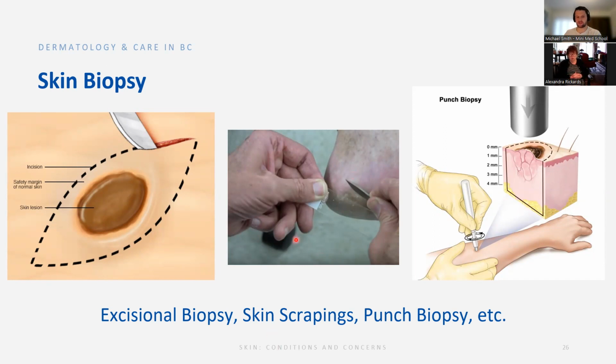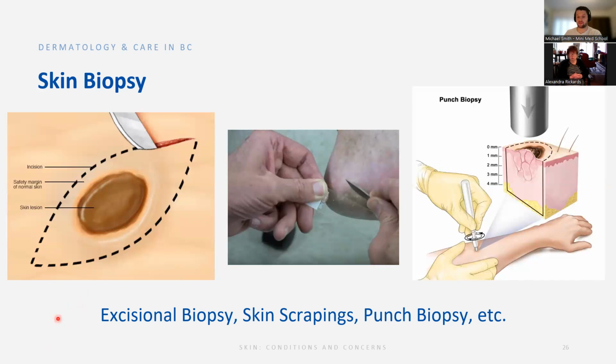And lastly, this is just another example. It's a very low risk procedure, and not really technically a biopsy, but it's something that they can do to assess your skin. That's called skin scrapings, where they can take some sloughed off skin from things like your heel, put it on a slide and mix it with different solutions to assess for different types of infections like fungal infections or scabies. You probably won't have to see a dermatologist to have that done because that's pretty commonly done, but I just wanted to show you the range of things that can be done. And for dermatologists you're seeing for skin cancer, it would most likely be something like an excisional biopsy.